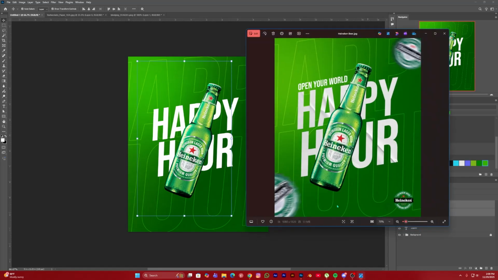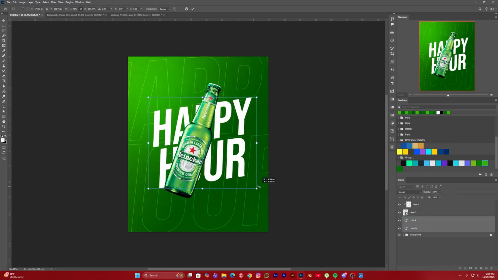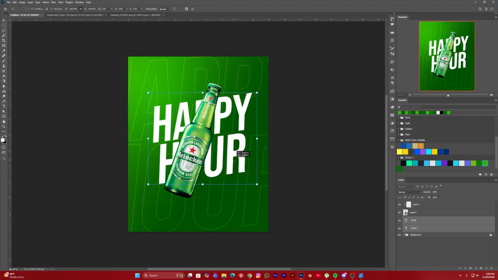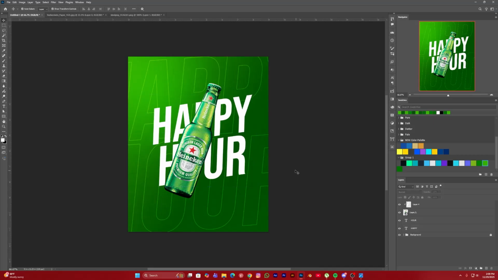So we go back to my reference. So this will be okay. I think the text will be a bit smaller. I think I have to adjust that one to a bit bigger. So we have to make the bottle go to the top nicely. Okay, so this will be okay. So I think this is okay.